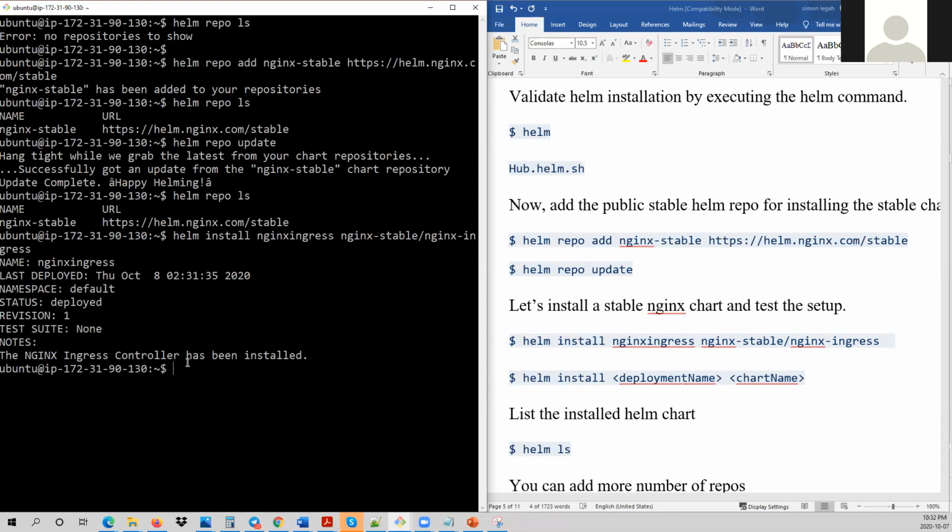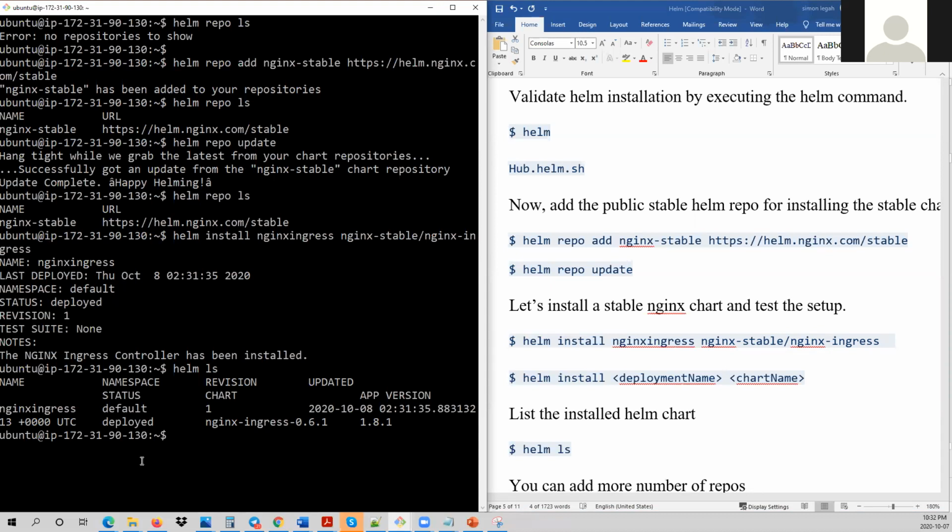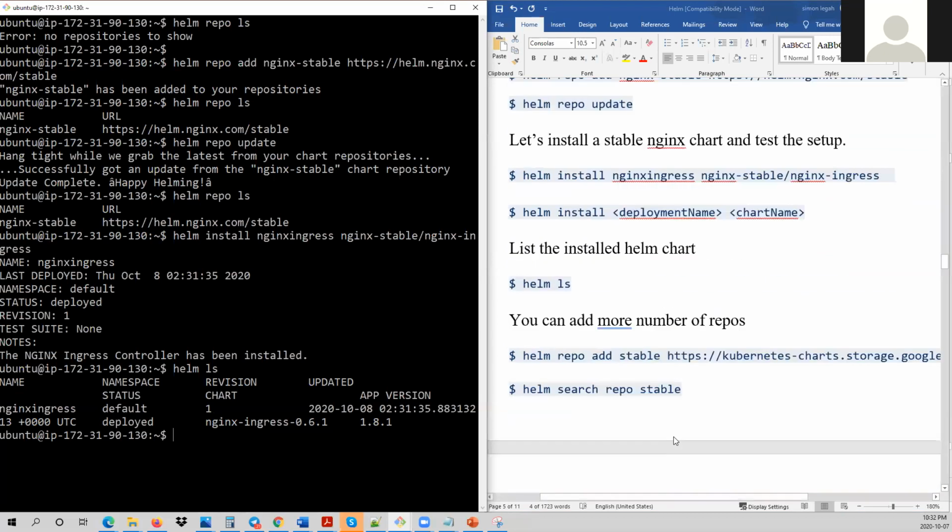The revision is one. So if I run helm ls, what am I told here? I'm told that I have done this deployment, and the revision is one. So it has created a release. You see that? I could create a GitHub repository and push whatever I have deployed, so that I can get the exact copy of this information safe in my GitHub repository. So please take note. This is one thing that I wanted us to have an understanding on.